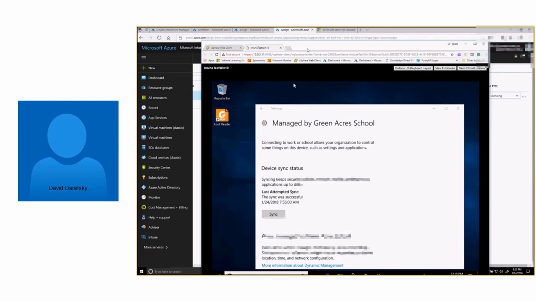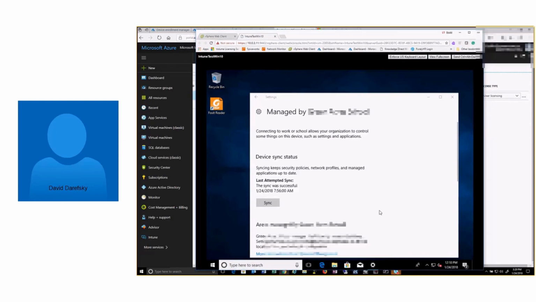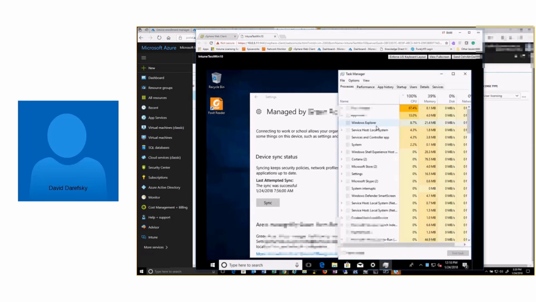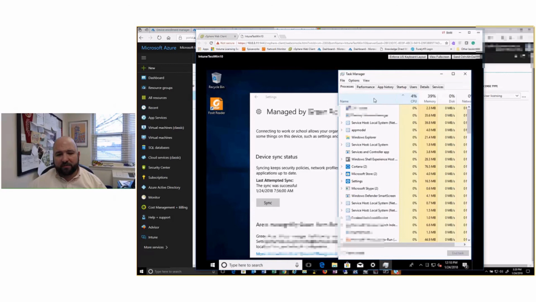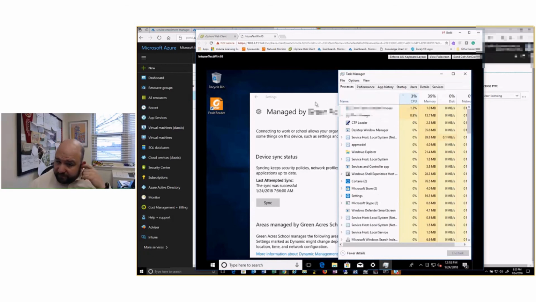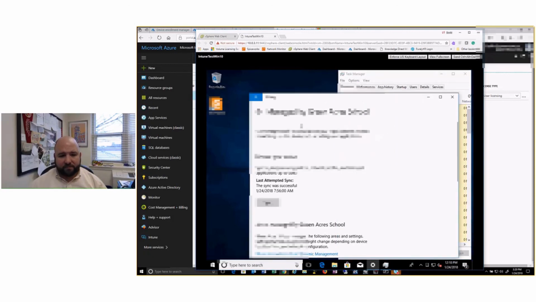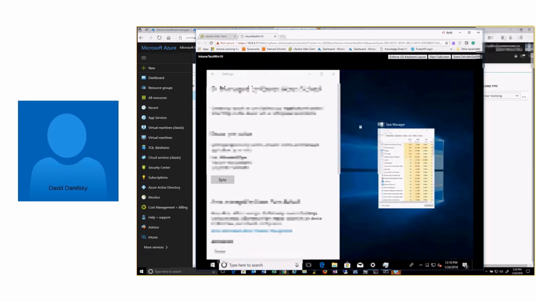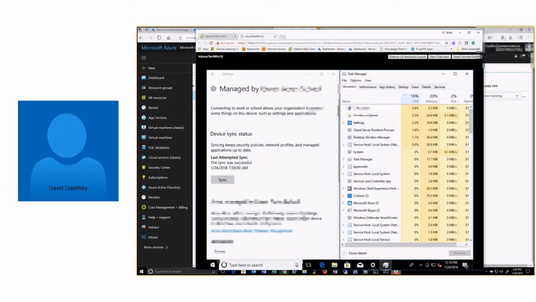Okay. And Lewis has a beautiful method for seeing this happen. So we're going to go to Task Manager. And we're going to organize it by CPU, highest to lowest. Okay, and then let's go ahead and split the screen. All right, I'm going to hit sync. Do you want to explain it?